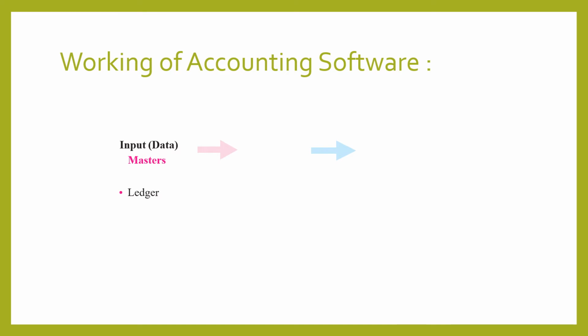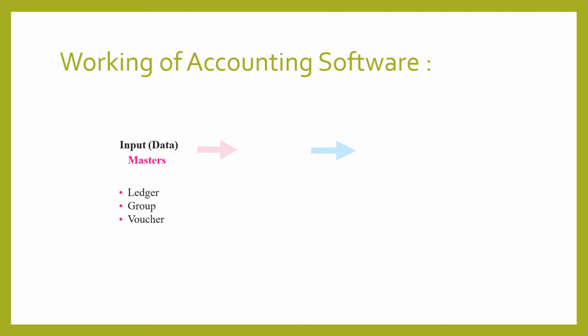Now what type of information can we input to the accounting software? In that, the first one is ledger. Now ledger is nothing but the accounting head. So whatever accounts you create in the accounting software, that is in the form of ledgers. Different groups. Accounts means the groups. Tally provides you 28 predefined groups in which 15 are primary and 13 are subgroups. Next one is the voucher. To record day-to-day transactions, we use the voucher.